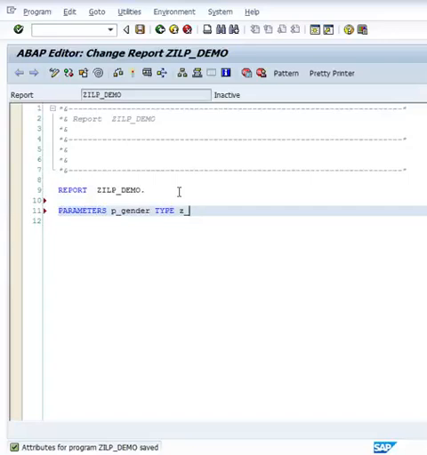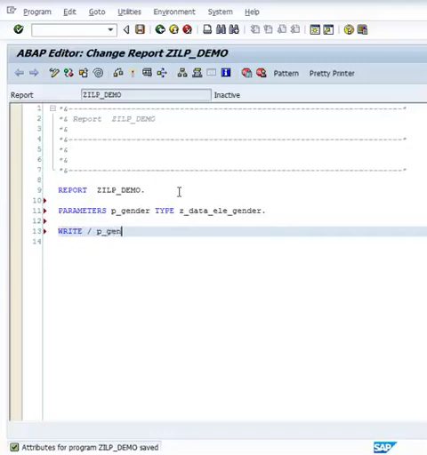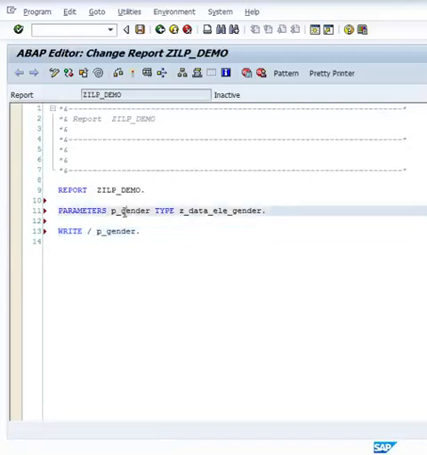Whatever input we give on the screen in this gender field, the system will show as output. A very small program.